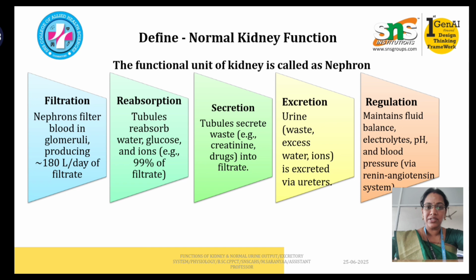Actually, the functions of the kidney are described in the slide. You can see they are filtration, reabsorption, secretion, excretion and regulation. What is happening in filtration is that the blood enters the glomerulus part of the kidney, where the blood waste products and fluids are removed. Almost 180 liters of fluid is removed by the glomerulus.